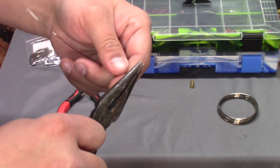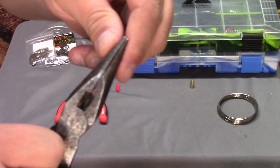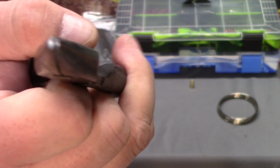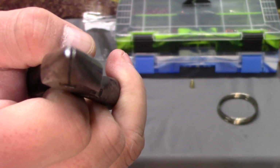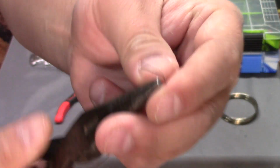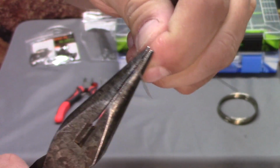Now, you take a rough amount of the end part, and this is where I like having needle nose pliers with the good tips on them. Is it going to focus? You can see what I'm talking about. There's a little bit of a flatter side, there's a little bit more of a rounded side. And I want to use that more rounded side. Put it in there, get it somewhat straight.